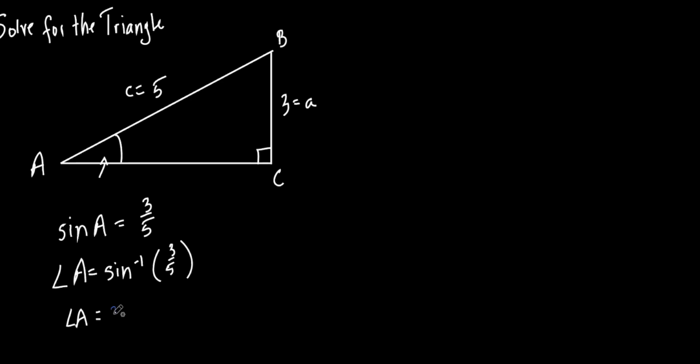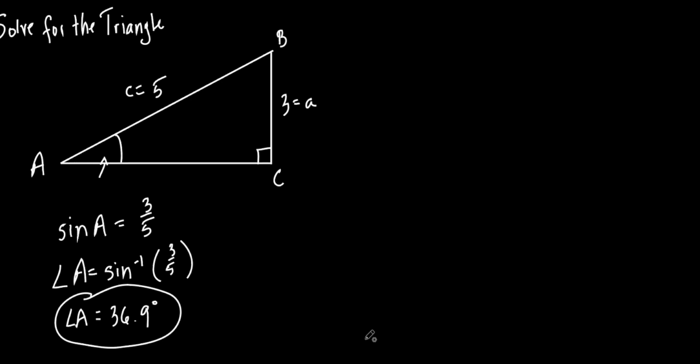So 36 point, let's round it to 1 decimal place. So what's that going to be if I round it to 1 decimal? 9, right? Because that 6 rounds that 8 up to a 9. Okay? And there you go. Oh, one thing I almost forgot. It's degrees, right? Because it's an angle. So 36.9 degrees. That's what they're asking for. And you're good to go.